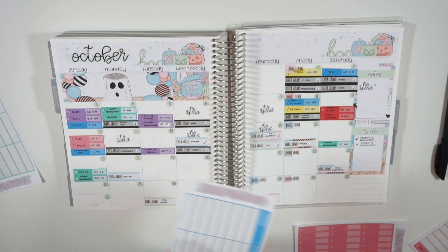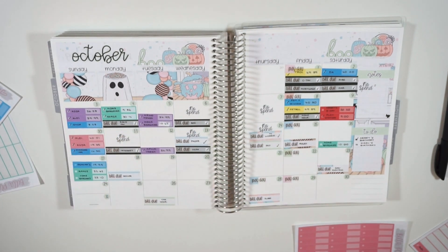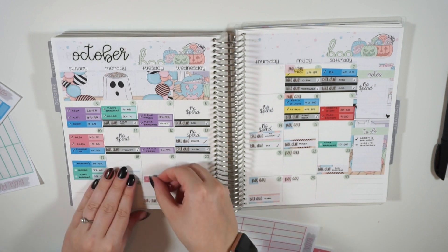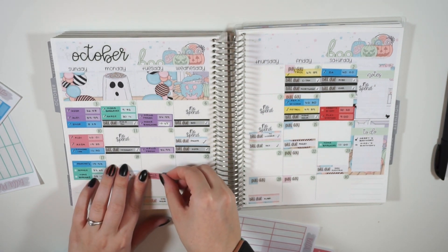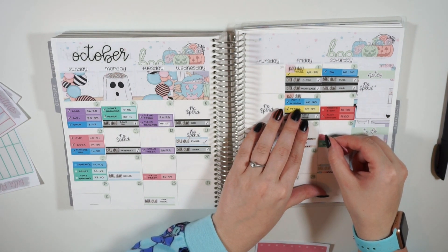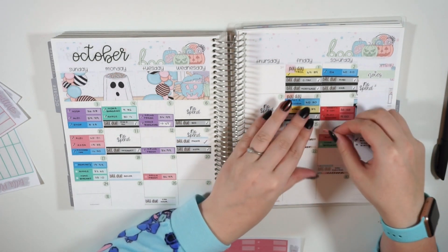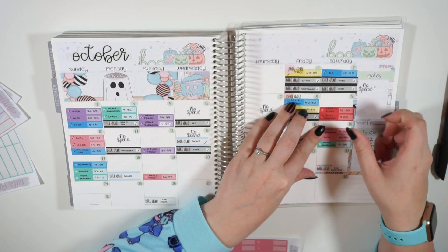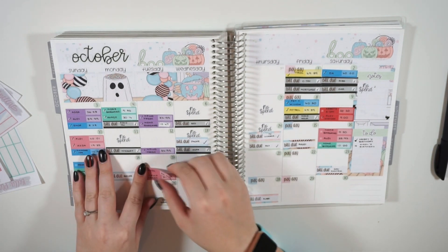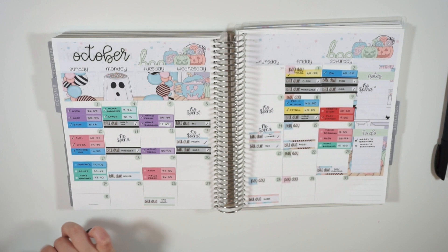Next let's look at eating out. On the Sunday we did go to Domino's — we have not had Domino's in forever, so it was really nice to get that. HelloFresh comes out on a Tuesday; that's when Thomas picks it and gets all of his meals. Next we have Aldi — we didn't spend as much as we typically have been spending, so that came out to £35.92. We also spent £9.50 on food items while we were in Home Bargains. And on Monday we took a little trip to Asda because we'd forgotten some things like Thomas's fruit juice — that was £22.04 and £4.04.